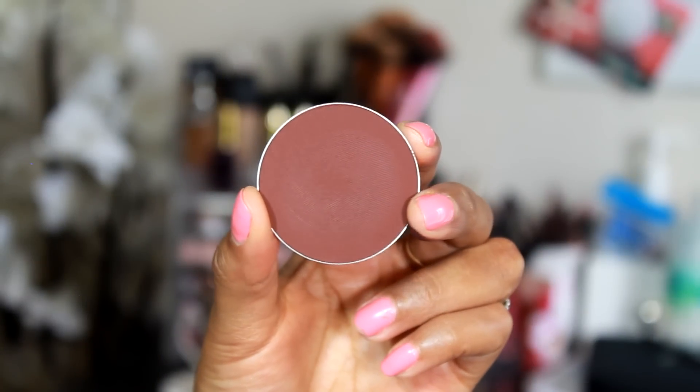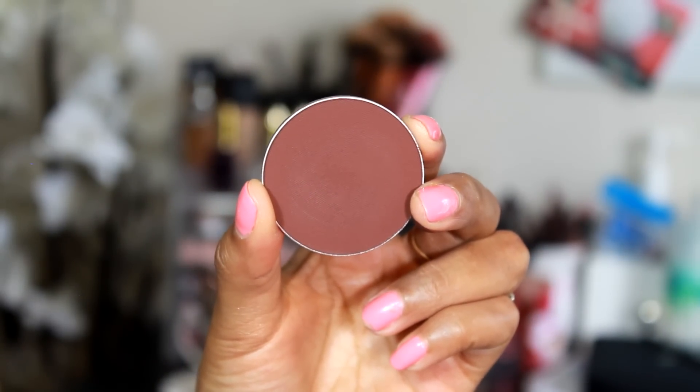The other deeper color I picked up is called Film Noir — I don't believe they have an eyeshadow like this, but you can correct me if I'm wrong. This one is more of a warm tone brown as opposed to Sketch. Sketch is more on the burgundy side but Film Noir is even deeper than Sketch. Very buttery, very creamy, very blendable — just stunning. You can always use these as eyeshadows also. Makeup is supposed to be fun, so run with it — just make sure you blend and look good afterwards because we want to look beat, not scratched up.